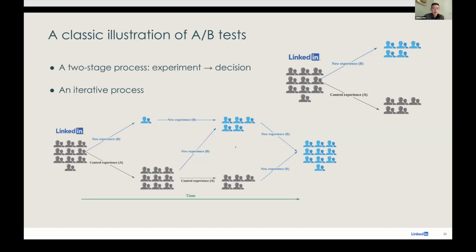And what does this mean for us? This means the data setting is very different from a one-time split because, for example, you now need to worry about time. And for each member, for each user, you might have multiple iterations. That's what we call them. You might have data over multiple iterations, which gives you a lot of information you can use to make the decision. For example, with this iterative process, you can test how your treatment effect changes over time. You can test how the treatment effect interacts with different user groups at different time points. This creates a lot of different challenges versus the classic A/B testing. That's one key difference we need to deal with.